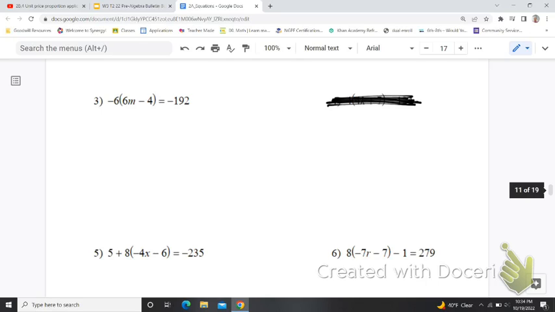So first, we could use parentheses. That's what probably most of my students will do. And in many cases, that is what we must do first. So that's not a bad idea. It also then makes the next step look very familiar. Now it's a two-step equation. So now we can undo the addition by subtracting.